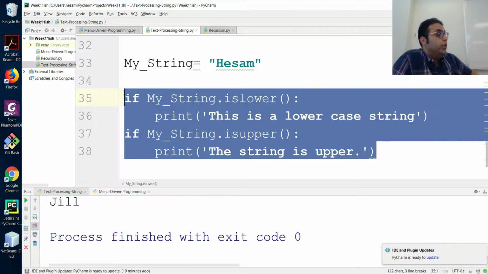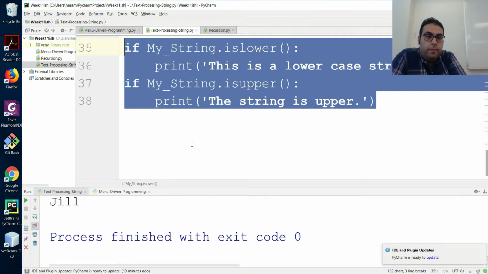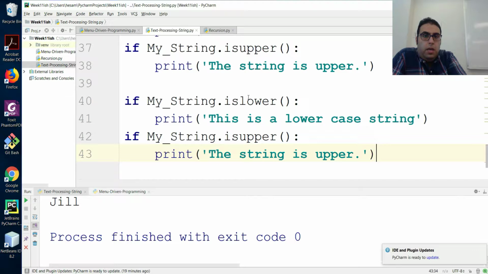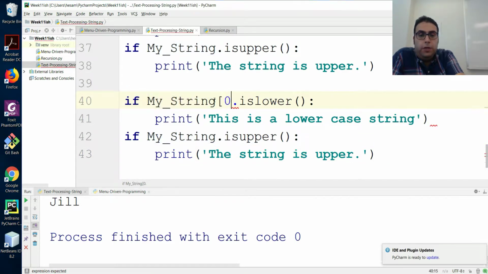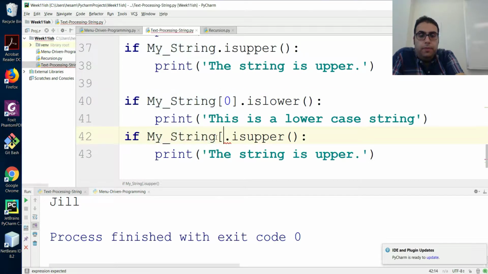In order to detect that, you can actually check individual words or letters to find them. So let's copy that, paste it, and instead of the whole string, you can go and find the first index to be upper and lower.